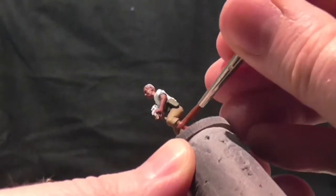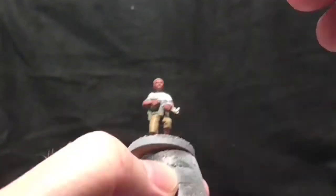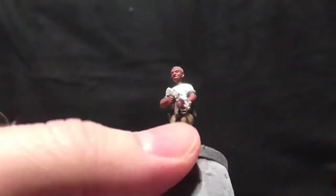And that's it, a very simple and tedious process, as I had very little to say during it. Once it's done, we're now on to our shade for the flesh. Okay, I stand corrected. We're not going onto the shading of the flesh immediately. What I'm doing now is applying highlights.